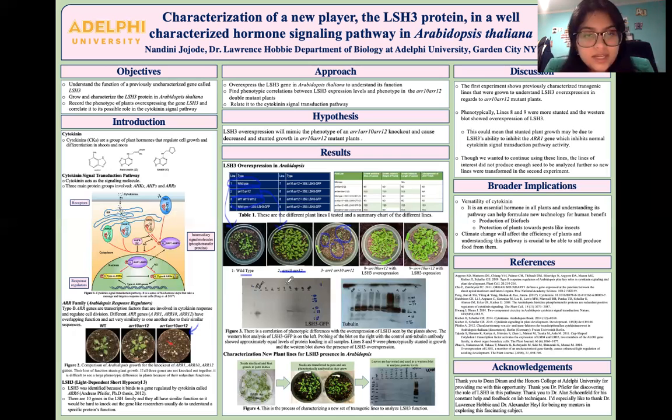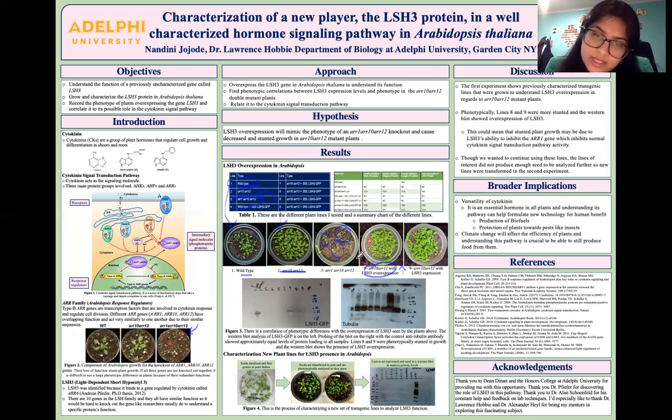So this is where things get interesting. We decided to have an AR10, AR12 knockout and also increase LSH3 levels. So when we did this, we came up with this plant and this one. Both of these lines have the LSH3 overexpression, and they are the AR10, AR12 mutated plants. So this is what I was referring to in my hypothesis.